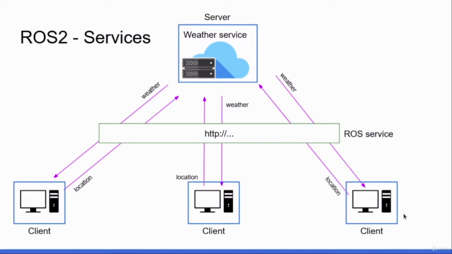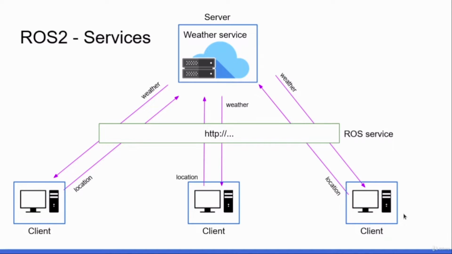So here, you can see in this example, we have 3 different computer nodes and one node for the weather service. The HTTP URL can be seen as a ROS2 service name. The computer nodes contain a service client. This service client will call the ROS2 service and send a request with a location. On the other side, the weather service contains a ROS2 service server, which will process all requests and send back a response through the ROS2 service. Again, all clients and the server inside nodes are not aware of each other. They only see up to the ROS2 service interface.